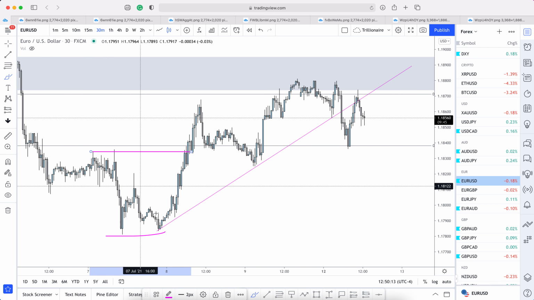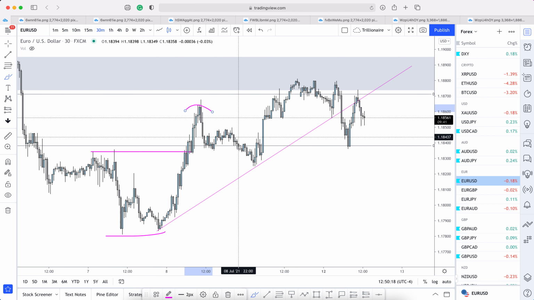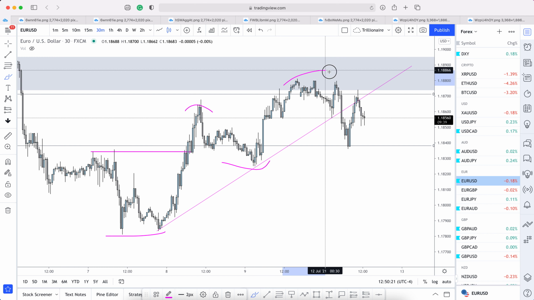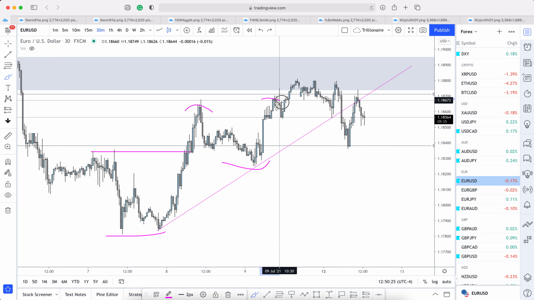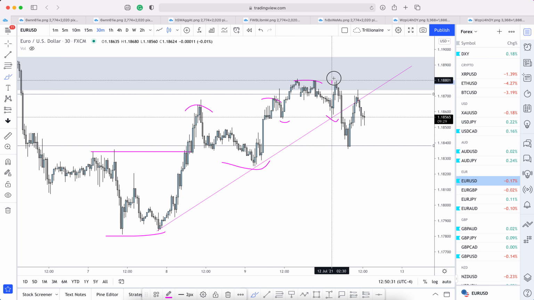So we see this break of structure for the counter trend push to the upside. Our low is right here. We have our higher high, we have our higher low, we have our higher high. Actually, let's get a little bit more technical. We have our higher high, higher low, higher high, and then tested low, lower high, or actually we can call this a tested high. So just tested highs up here, and then we see price break structure right here.